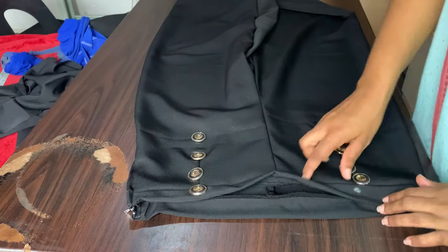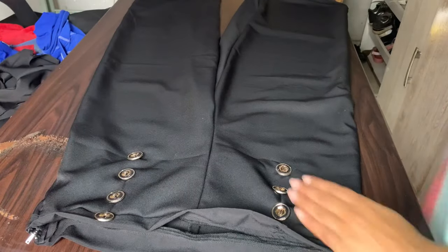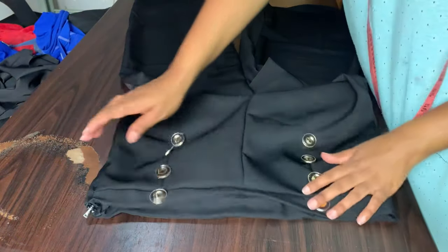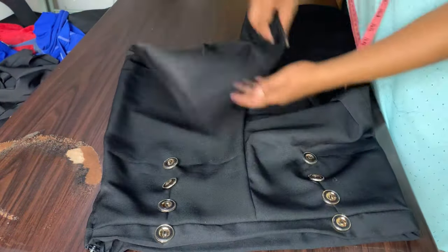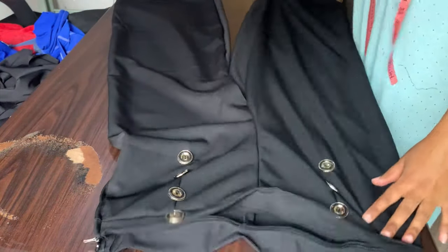This is it. We have come to the end of our tutorial. This is how our pants look like. This is our pants.